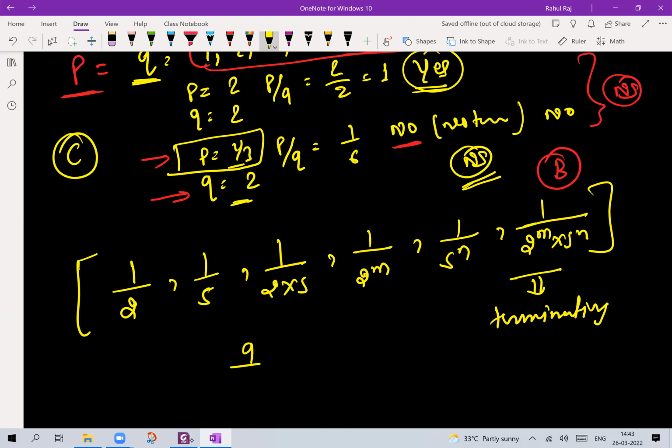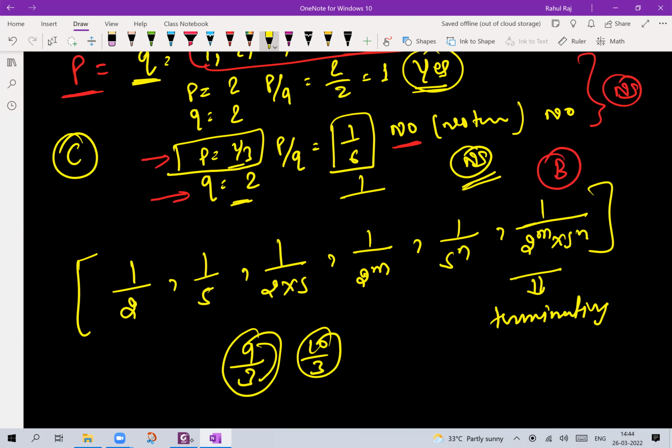You can tell me, Rahul, 9 by 3 is terminating, but please understand 9 is nothing but a multiple of 3. 10 by 3 will never be a terminating condition. So I didn't even divide 1 by 6 and I told you it's non-terminating. Why? Because the denominator 6 is 2 cross 3. So there is no 5 over here. So if I told you to divide this number, it has to be a non-terminating condition. For a terminating condition, the denominator should consist of only 2 and 5. Either a combination of 2 and 5, or only 2 or only 5, but nothing else except that. Agreed?